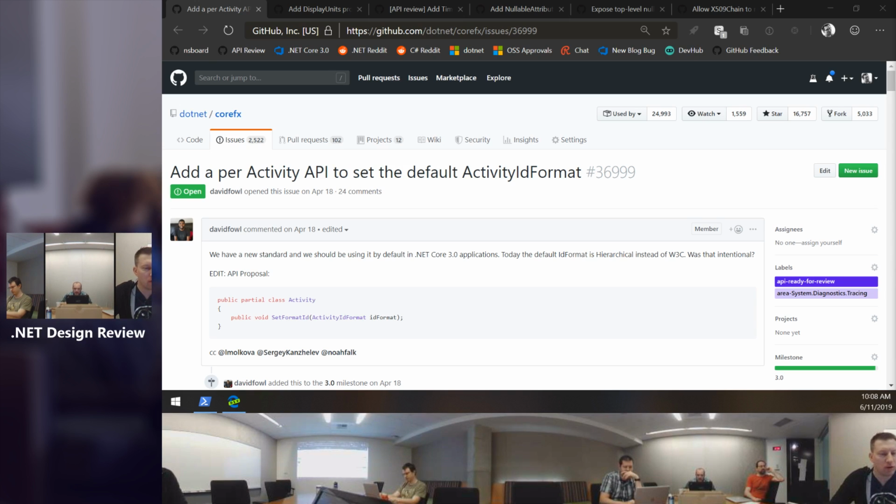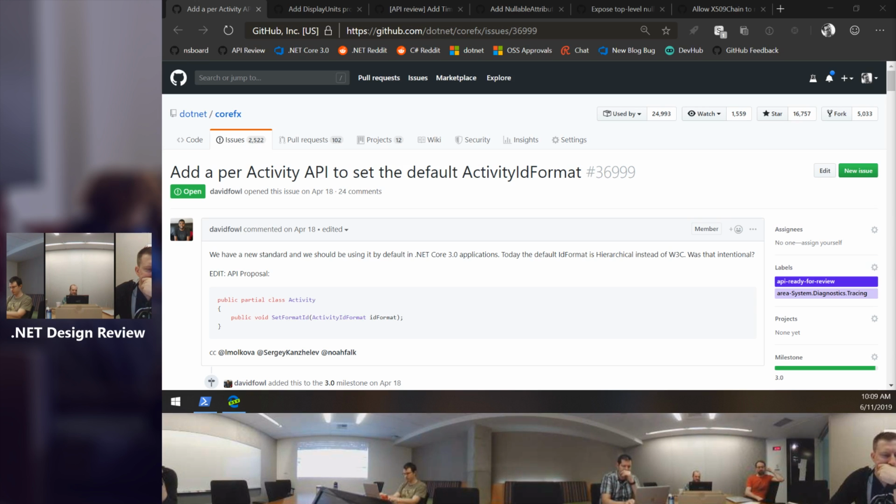So why is it not just a property? Why is it an actual method? So I think part of it is that there's a little pattern on activity that this is following. The other part of it is, I think it is doing a bit of validation because you're only allowed to call this prior to calling start. And I don't recall if there's any other good reason.